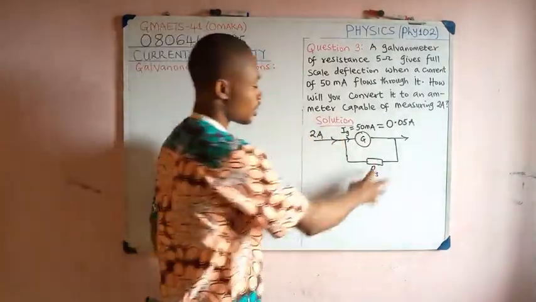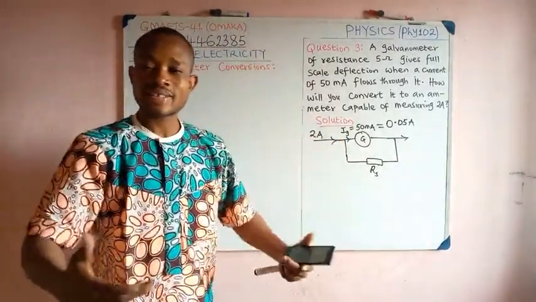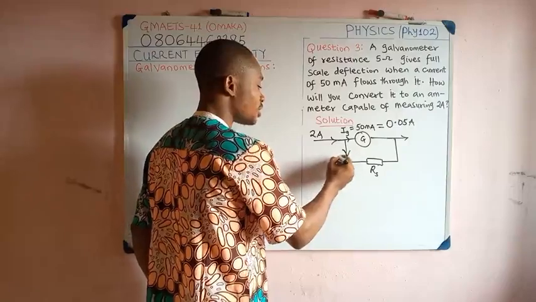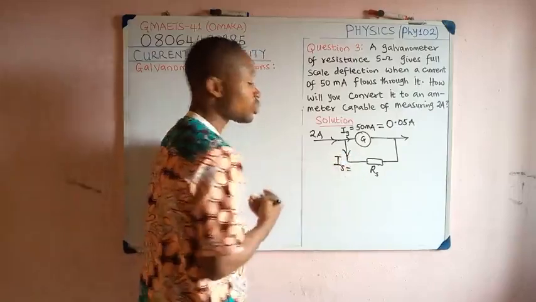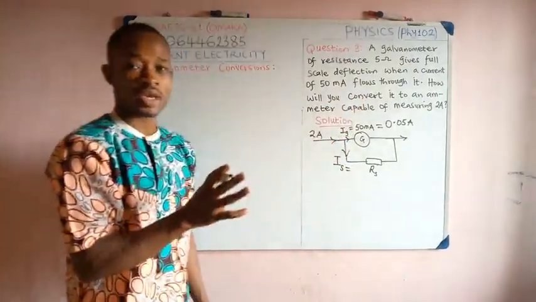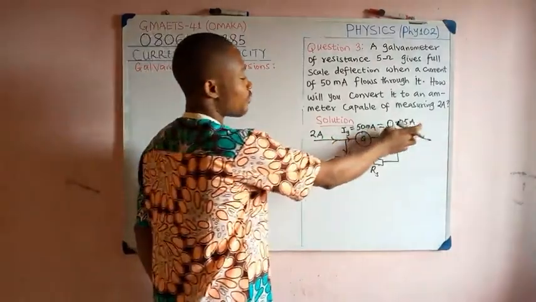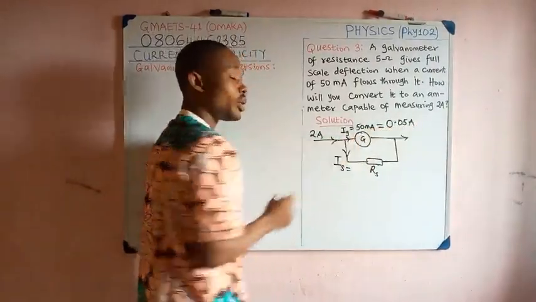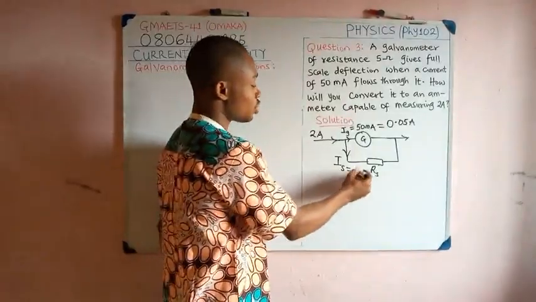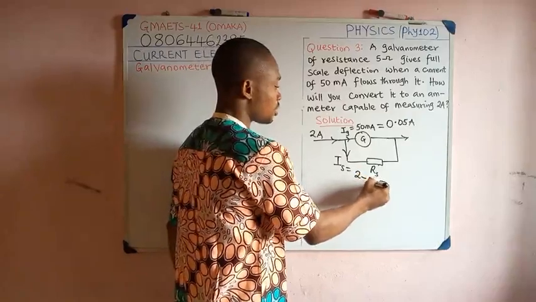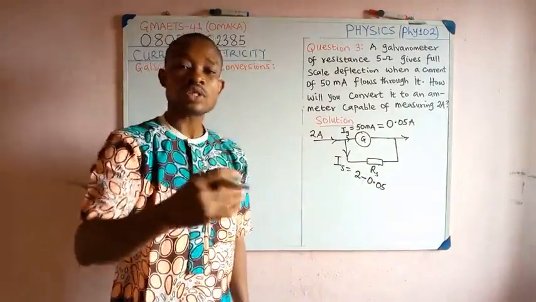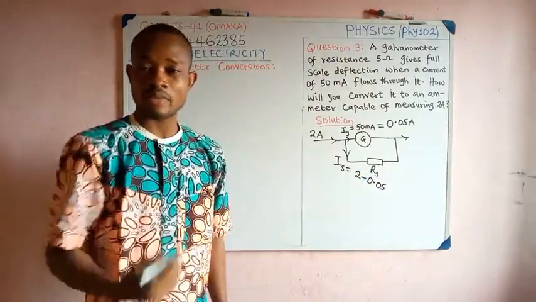And to do that, we're going to use the shunt. Connect it in parallel like you see, so that the excess current will now divert and pass through the shunt. So I shunt, how do we get it? This is the total current, 2 ampere, that the ammeter can measure. Out of the total current, 0.05 is flowing through the galvanometer. So to get the one that is being diverted, it's going to be the total minus 0.05. That is, the I shunt will be equal to total current minus I galvanometer.